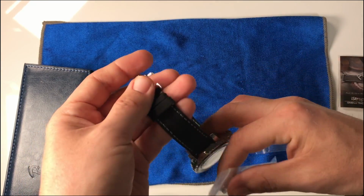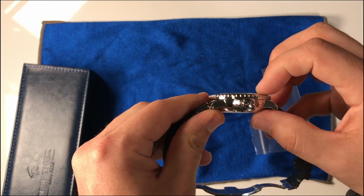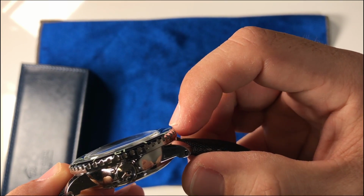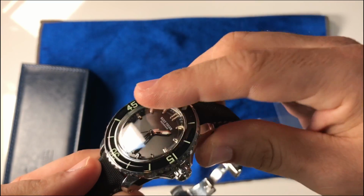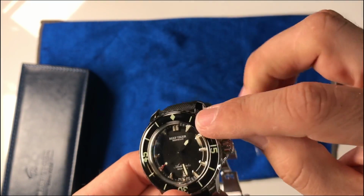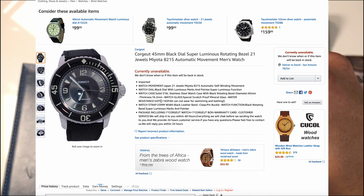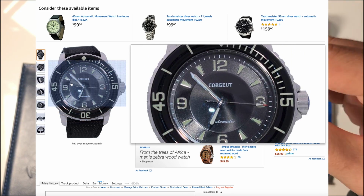Pretty nice. This is 316L stainless steel, and we're looking at sapphire crystal, and this is actually double domed. So let me see if I can get in close here for you. You can see where we have a ceramic bezel, and then it curves with that. And then on the dial, also domed sapphire crystal. Done really well. I did see on Amazon they had a similar one in the Blancpain 50 Fathoms style, but even in the pictures you could tell the quality wasn't as nice.